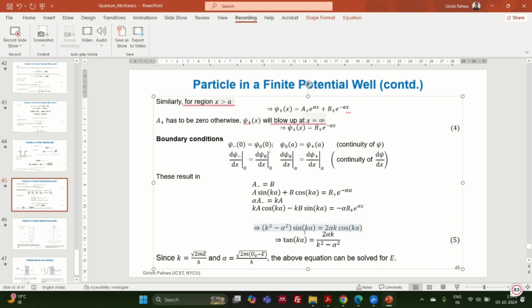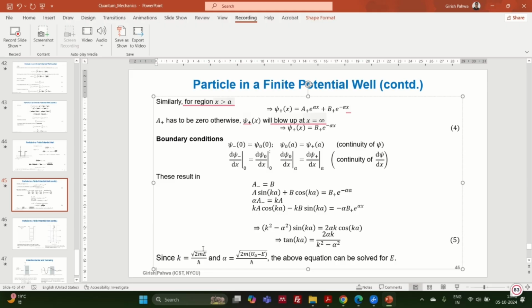Okay, so this sine will become tan Ka, and this will go in the denominator, right? So 2 alpha K, and sine by cos will become tan. So what I want to tell you from this is that mathematics is one thing, you can do all of that. After applying the boundary conditions, what you get is a relationship of K and this alpha. Now K is what? K is related to energy. Alpha is what? Alpha is also related to energy. It means this is an equation fully in terms of energy.